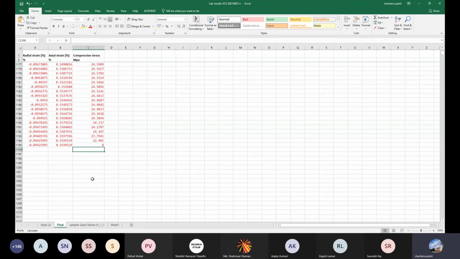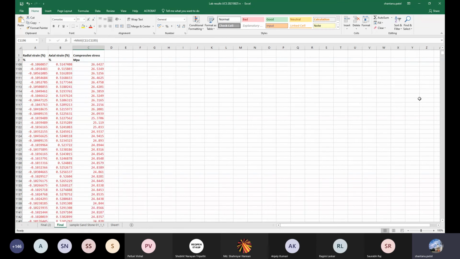If you put this equal to the maximum of these values all the way up to the top, what is the maximum value we can get? This is the maximum value of 28.3. Okay, so this is your UCS value, which I was saying is around 28, right? So first thing we need to get is what is 14.15.